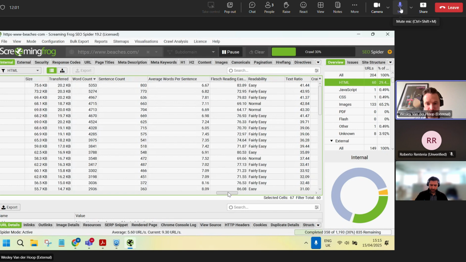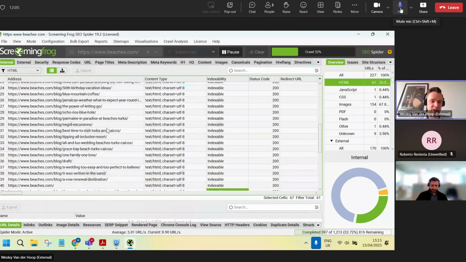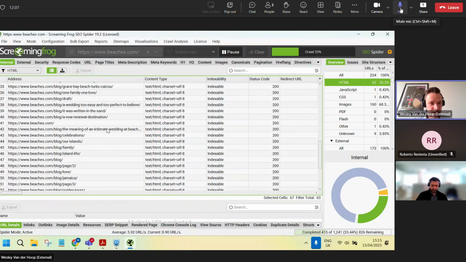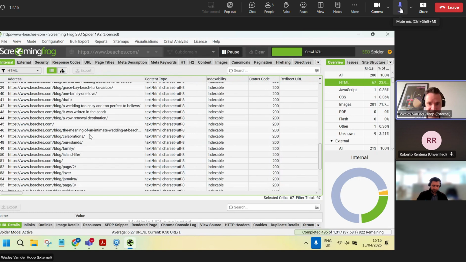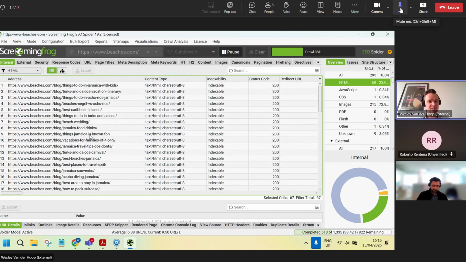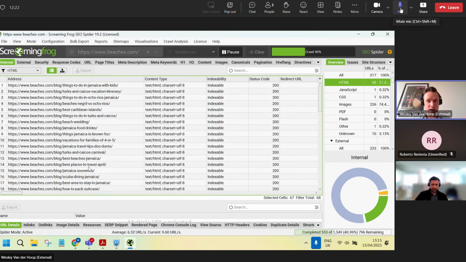And probably all the blog articles are going to be on top because they will have the most words. But I do see here still, these are probably actually all category pages. So that's nice. There's definitely a split here. So then I can just extract the top ones and those should be all blog articles.